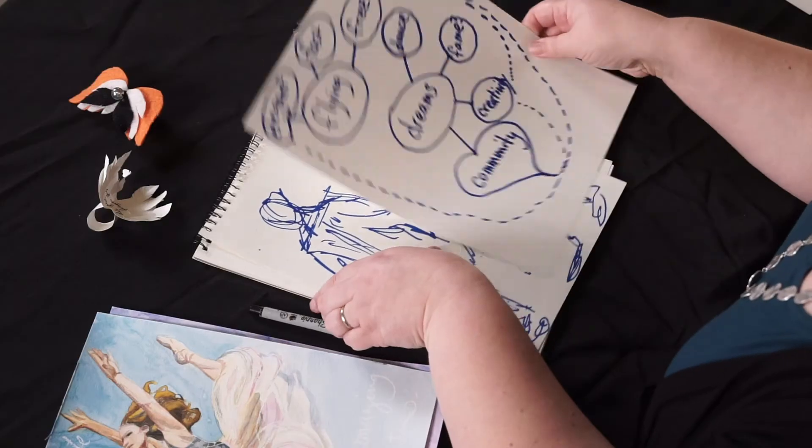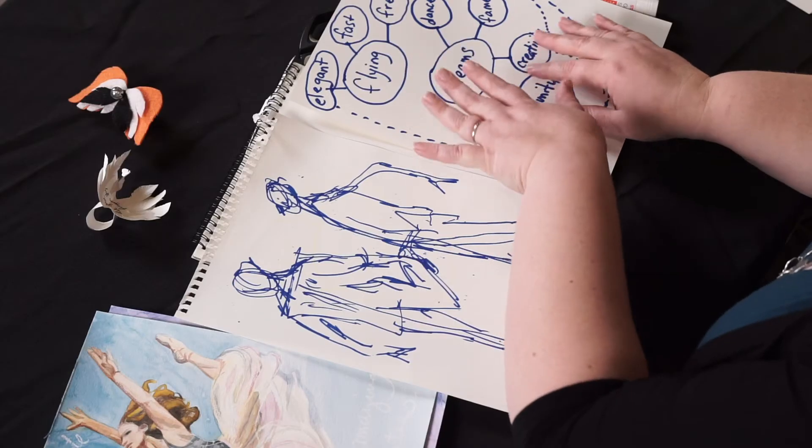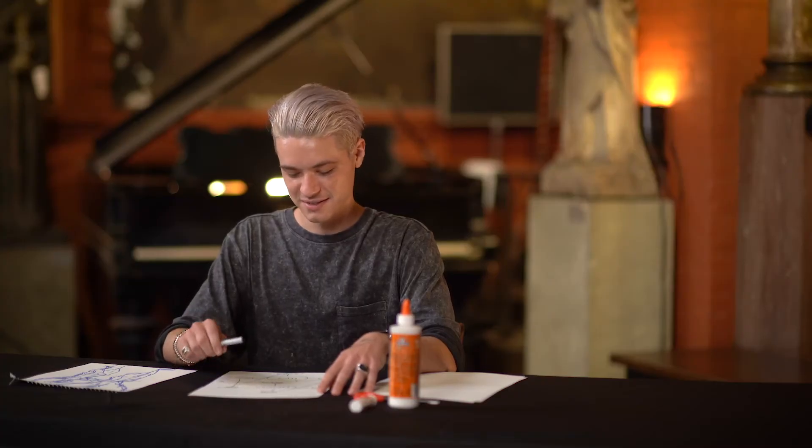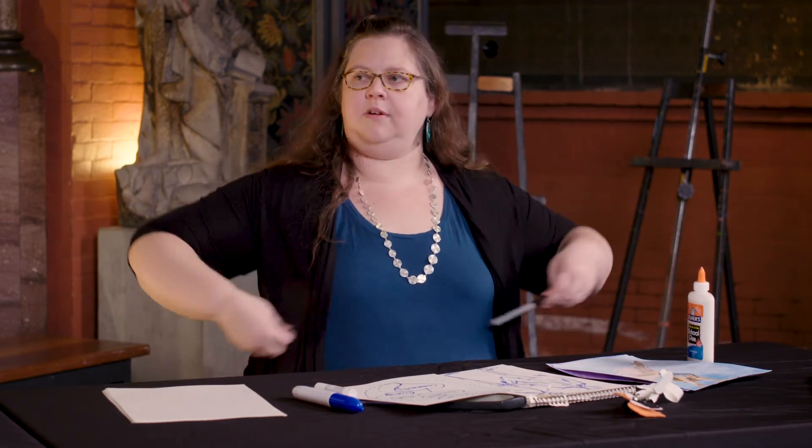If we come back to our brainstorm, we might want to do a little sketching on top of the drawing. When you look at your brainstorm, do any of these words or ideas relate to a certain part of your body? For me, relating it back to ballet, I really relate to my back because that's where so much of your port de bras comes from, and I wrote down strength with flying — so much of our strength in dancing is in our backs. Think of a back accessory, something you could put on your shoulders or around your chest.